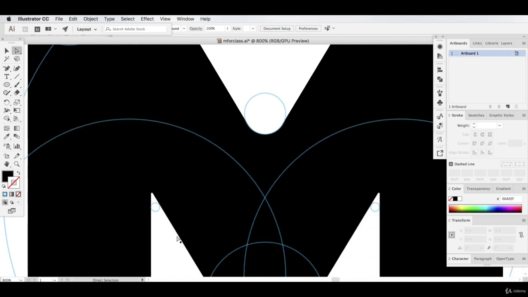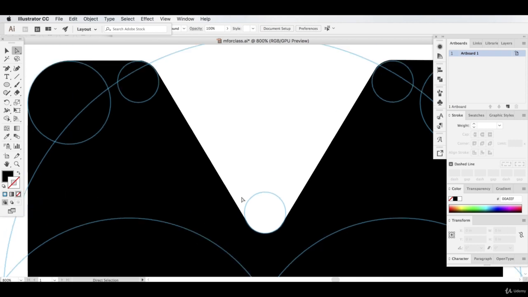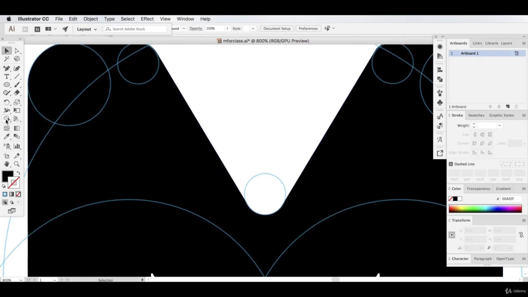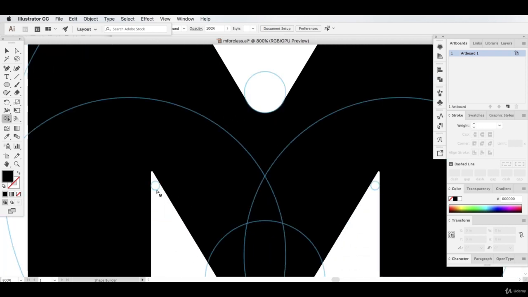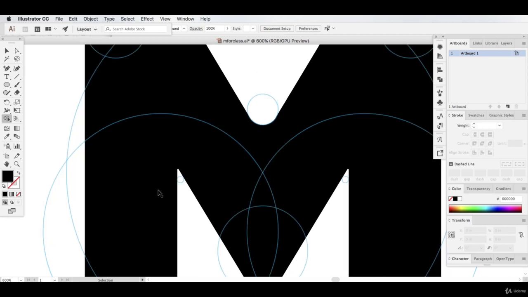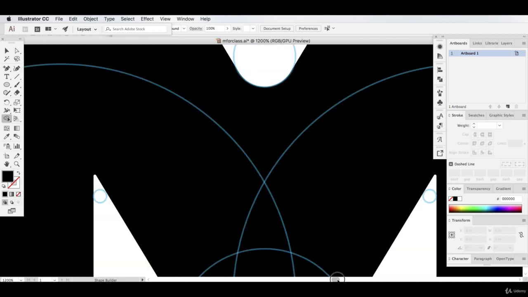Let's make sure it didn't change any other corners for us. It didn't. It just did that one. So that was easy. Another option would be to grab the pen tool, trace around and add a shape, then bring it together using the Shape Builder tool, adding those shapes as one object. So now we have these two little parts of the M. Let's zoom out, to the apex of the M here.